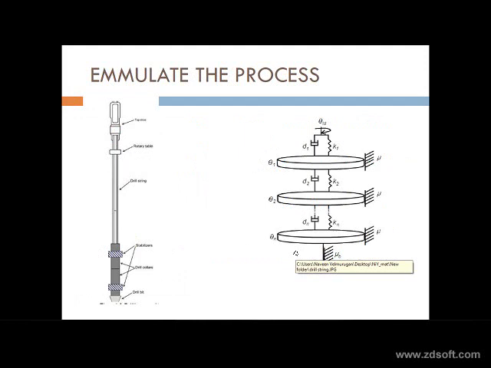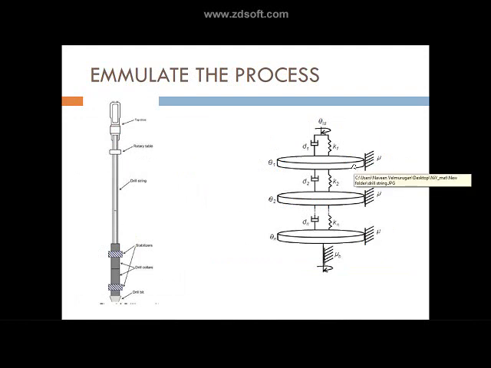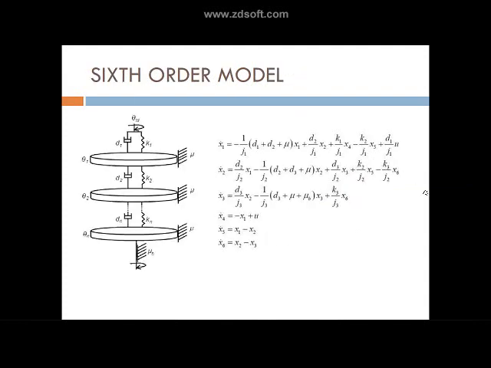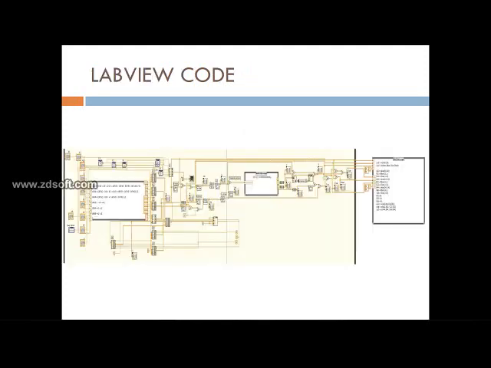To study and mitigate this problem, we have to emulate the complete drill string using inertias as shown in the figure. Each inertia represents each drill string and there can be an n order model of states. When we consider 6 order model, these are the governing equations. These three inertias represent the drill string, drill collar and bit. The lower one is always the bit because it shows the interaction between the bit and the rock.